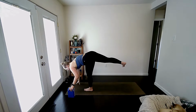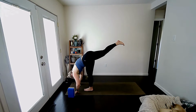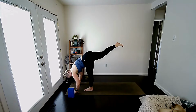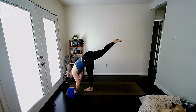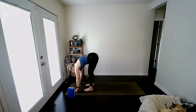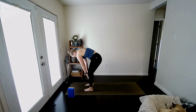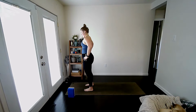Slowly bring right hand, left hand down to mat. Kick right foot up, standing splits. And left foot is joined by right foot, top of mat. Slow stand.